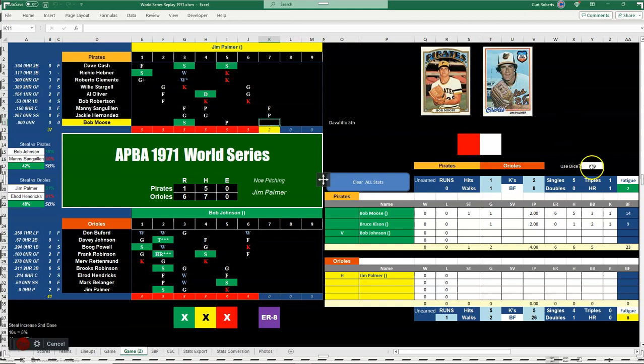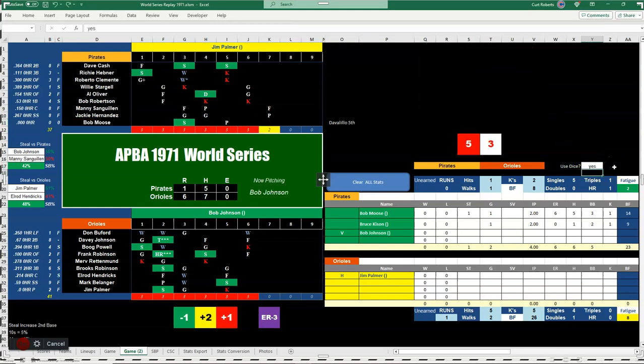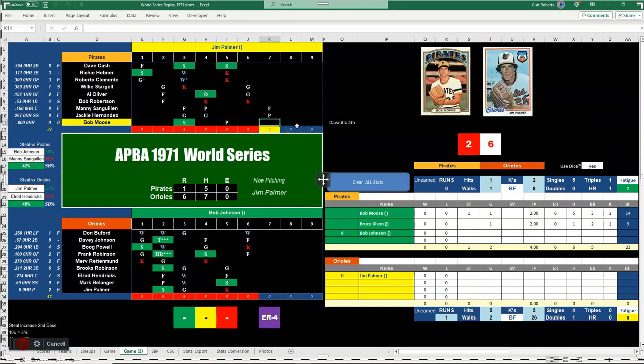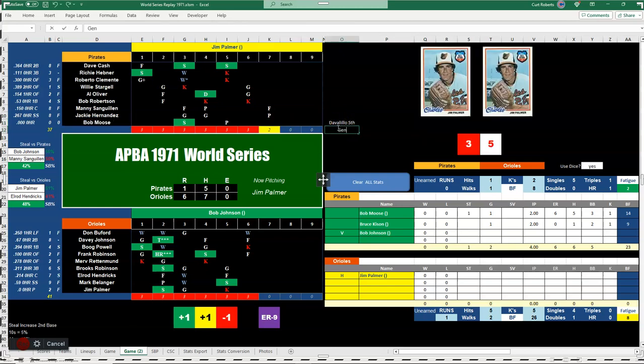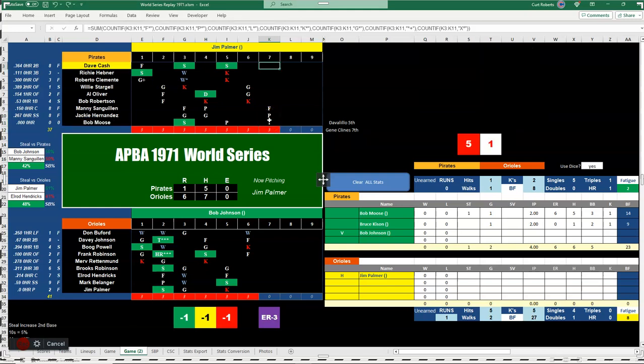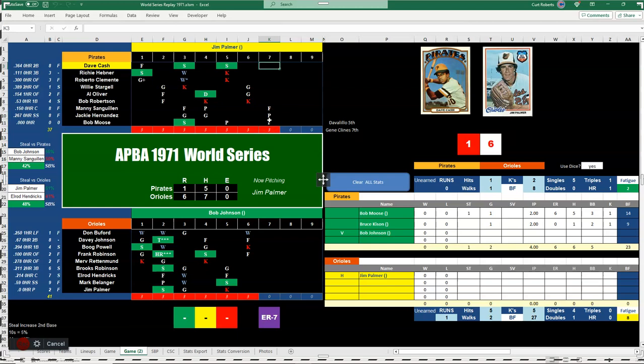Here, actually, I'll turn the rolls on so you can see. And we're going to have a pinch hitter for Bob Moose, and I'll get a re-roll there. Vic Davalillo has already pinch hit, so this time it'll be Gene Clines. Just making a little note for myself here. So this will be Gene Clines batting for the pitcher spot. You roll 54, so he flies out to right field. Palmer made quick work of the Pirates, 1, 2, 3 in the 7th.